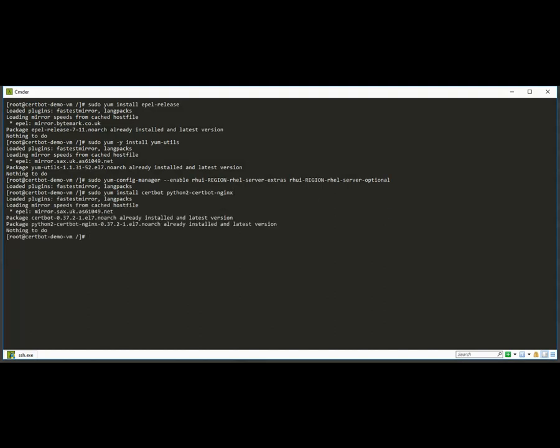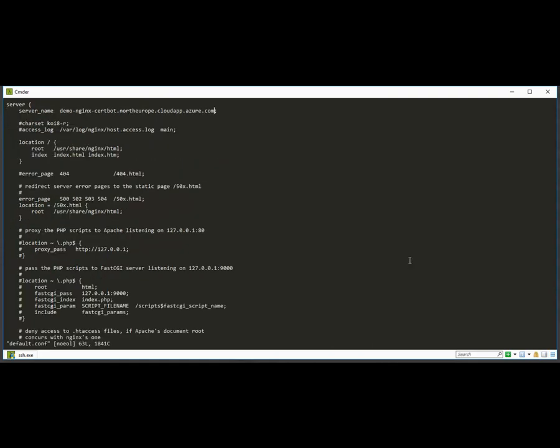Okay, now the actual certbot command that we want to run is this. However, after a fresh install, if you did that, it's not going to work, and the reason is because you need to go into the Nginx configuration file, which is over here in CentOS.